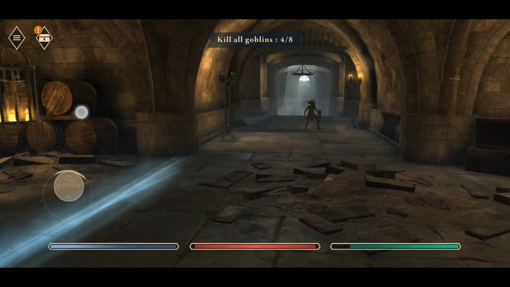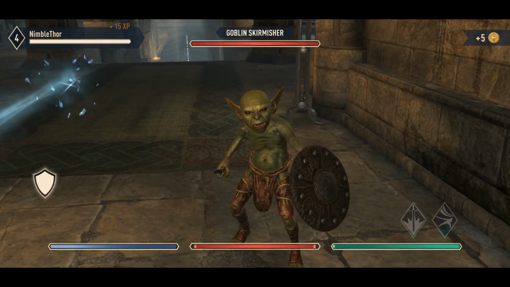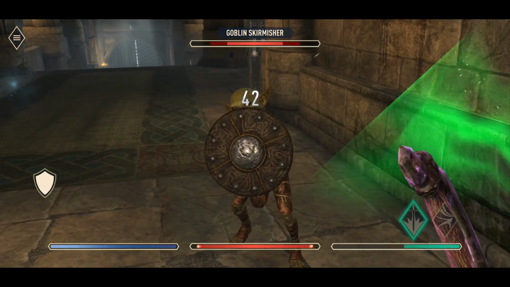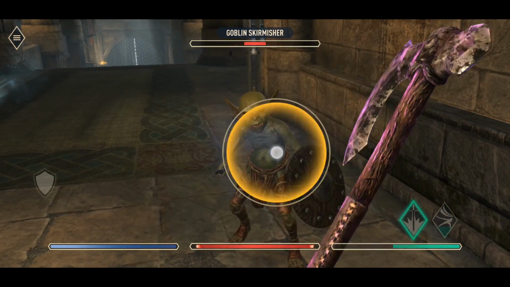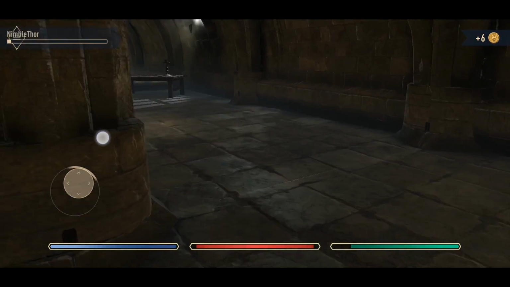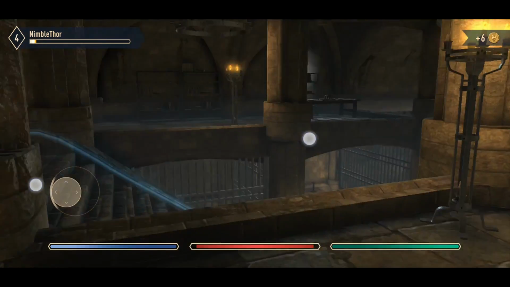Let's go over here to the next goblin, and maybe I just misunderstood it. Let's try it again. We'll do a normal attack here, and then we're gonna do this one. Oh, we did actually bash forward and dealt 42 damage. So it isn't really a super strong attack, but I guess it's good at dodging attacks from the opponent if you can time that correctly.